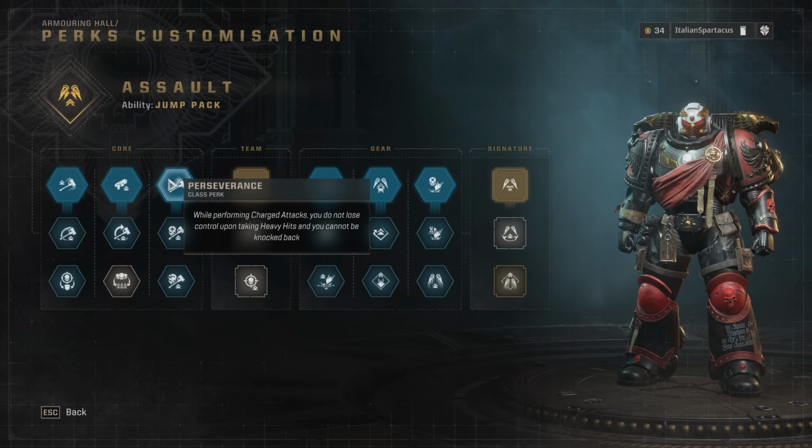Next up, we have Perseverance. While performing charged attacks, you do not lose control upon taking heavy hits, and you cannot be knocked back. This is a bit of a trap. It seems very good, but you should not be sitting there charging your attacks, especially beyond the second difficulty.